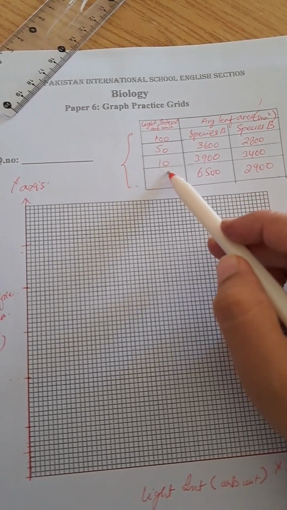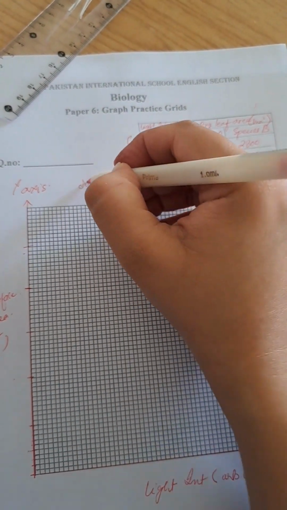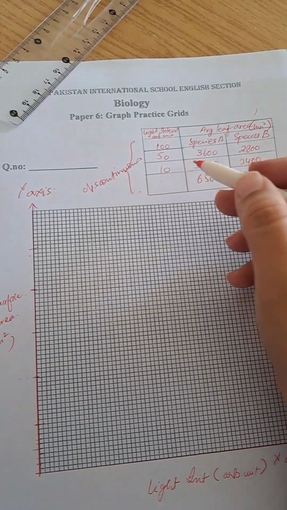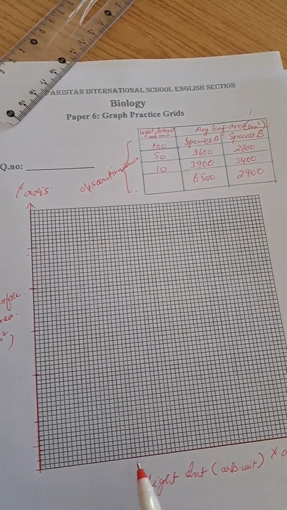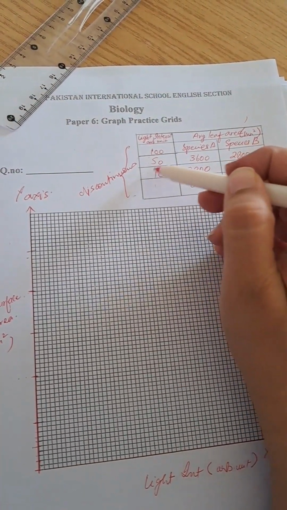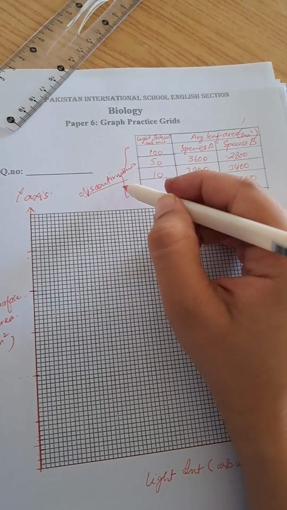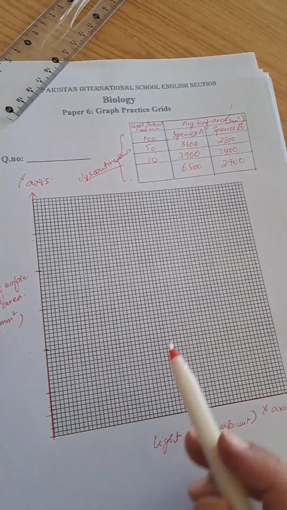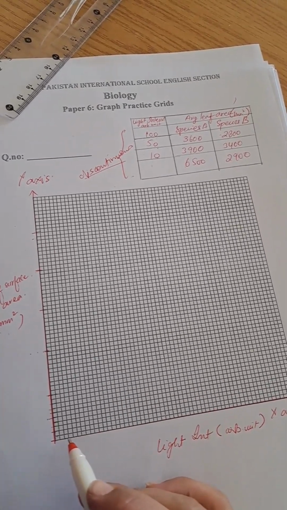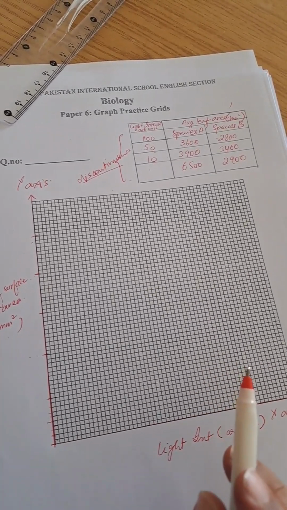Now obviously on the x-axis, there are only 3 values. So this kind of data is called discontinuous data. Remember, if I had values with a range, let's say I have to plot heights, that would be a range of heights, right? But here we're just given 3 of these values, and the comparisons for the 2 species are only for each of these values. So this is the discontinuous data that we have here. We'll have only these 3 categories, so we need to plot it as a bar graph, as it's asked in the question as well. So you just need to select equal spaces, and then these 3 values need to be mentioned on the x-axis.